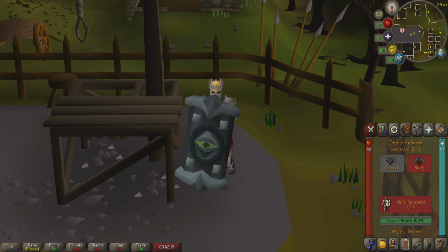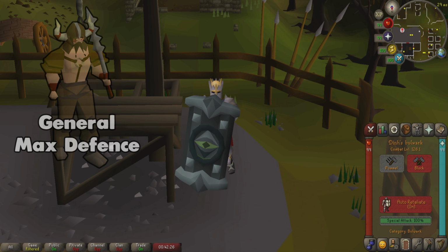I guess you could throw in, if you're doing Barbarian Assault and you're not attacking, if you just want the best defense gear, you could throw on a Bulwark or something like that. Yeah, I'll just say that. Anytime you want max defense for whatever, this is a pick. This is your pick for your weapon.